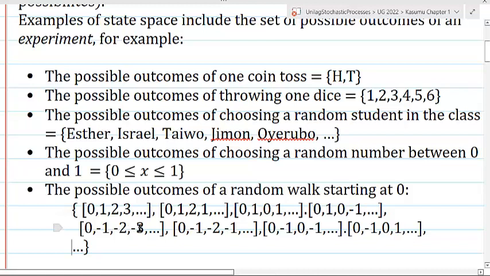So here I have 4 more possibilities where I reverse all of these steps. Instead of 0, 1, 2, 3, I have 0, -1, -2, -3. Instead of 0, 1, 2, 1, I have 0, -1, -2, -1, and so on. So this gives me 4 different possibilities for the first 4 steps of the random walk. And again, this is not listing all possible outcomes of the random walk because there are many, many possibilities for subsequent sequences.